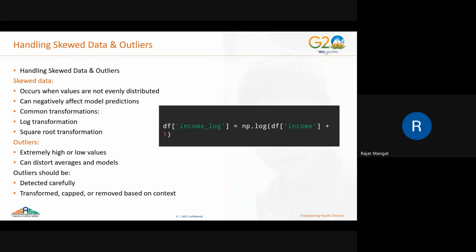Common transformations are log transformation and square root transformation. Outliers, extremely high or low values, can distort averages and models. Outliers should be detected carefully, then transformed, kept, or removed. I will explain this by giving some examples.